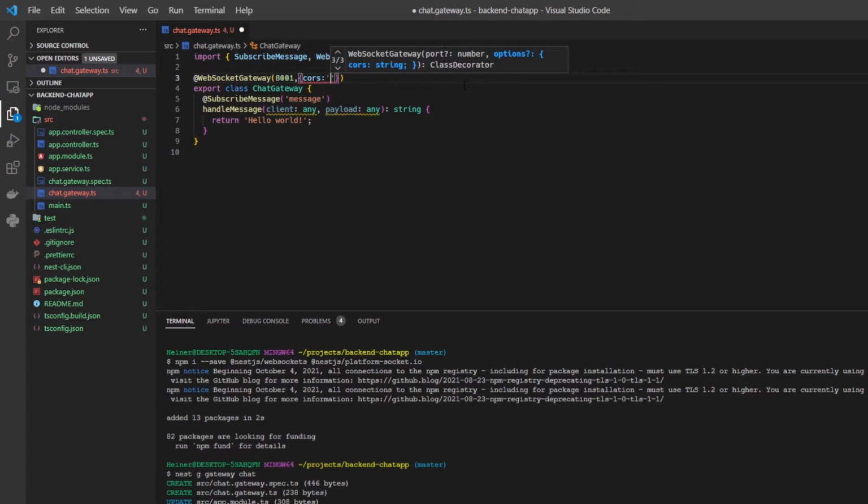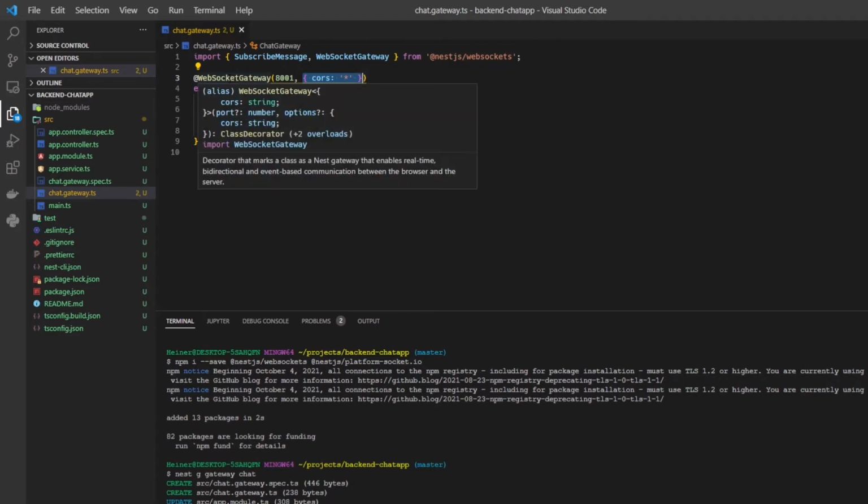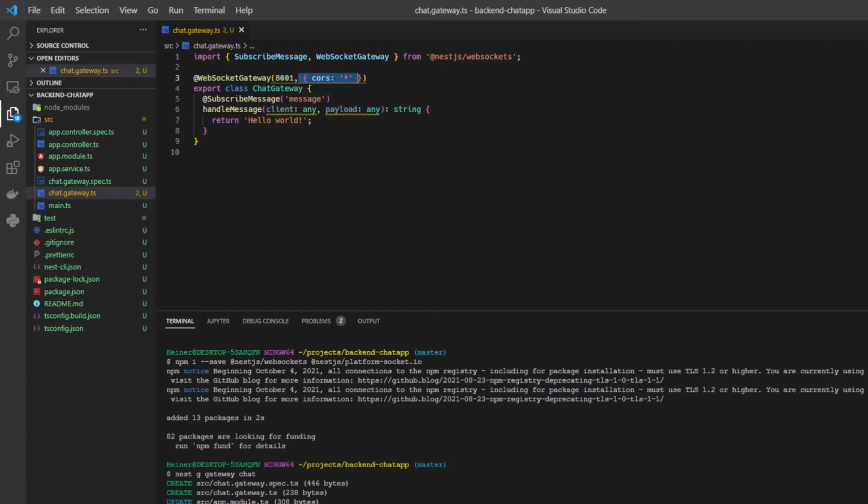And we just say string and then asterisk, I think it's called. And we do this here because we want every front-end client to be able to connect with our gateway. If we don't provide this argument here, we will get a CORS error and we will not be able to establish a WebSocket connection. So this is why we have to provide this argument here.